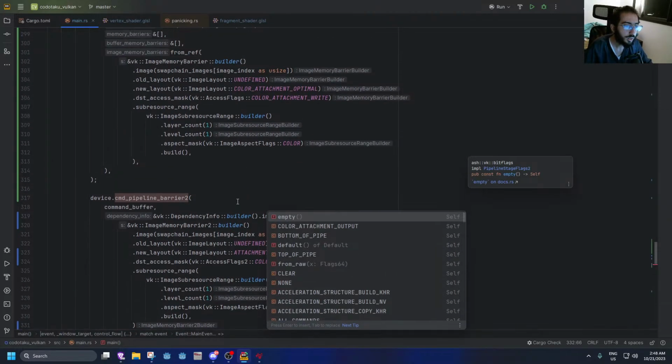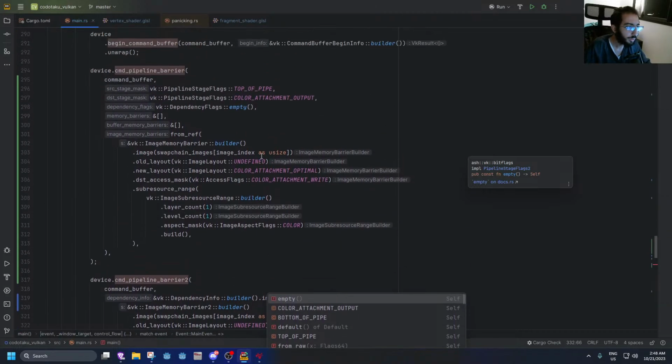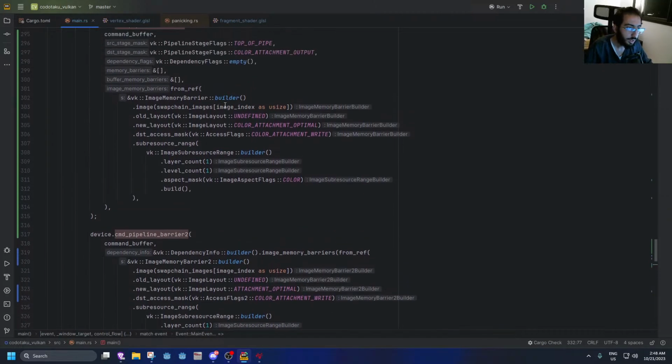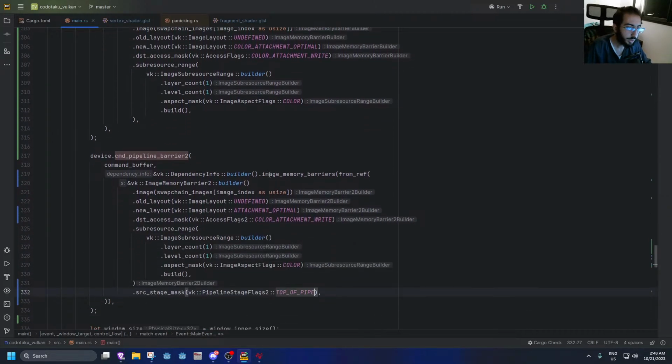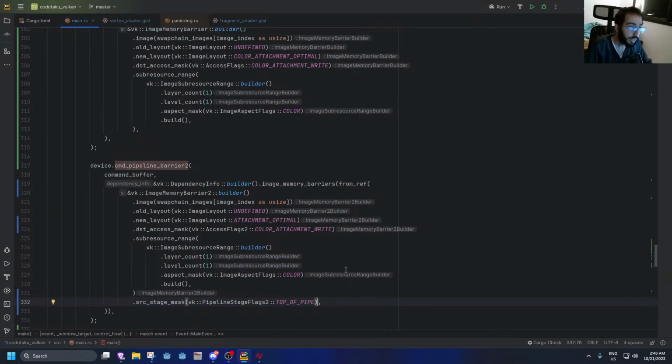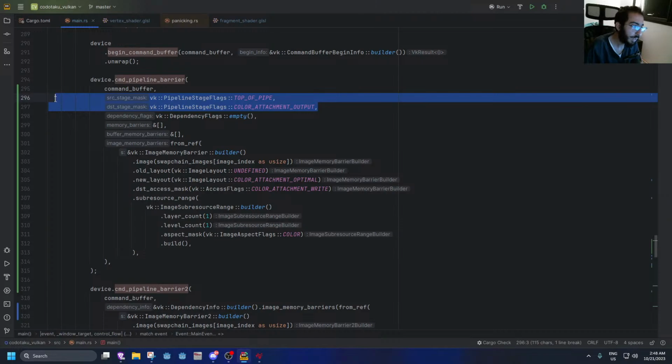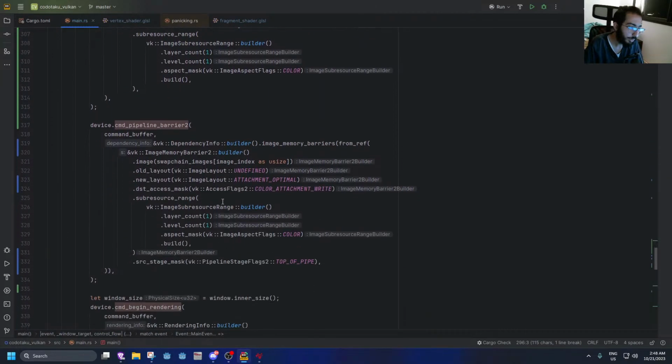And it was color attachment optimal. No, the top of pipe basically, because we're just starting out in the pipe, and then color attachment output. Yeah, pretty much. So now instead of having these as arguments, we have a struct, and instead of having these pipeline stage masks for all of the barriers, we have it local to each one.